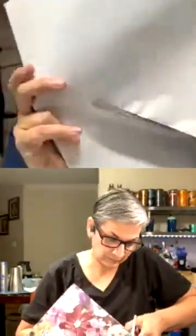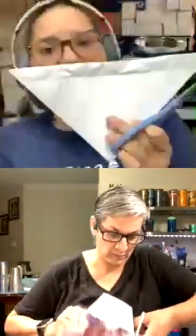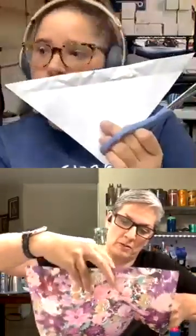So you can take your paper off. Okay, and so I'm going to cut, but I'm not going to cut on this line. I'm going to cut a little bit above it, like here. See how I cut a little bit above the line? Okay, so now we can put away the other paper.